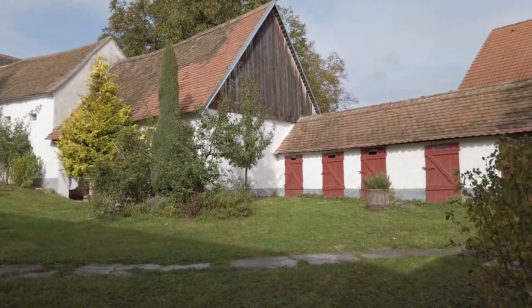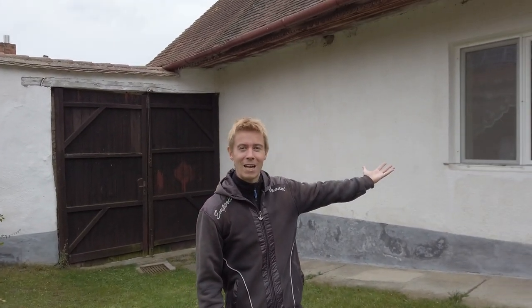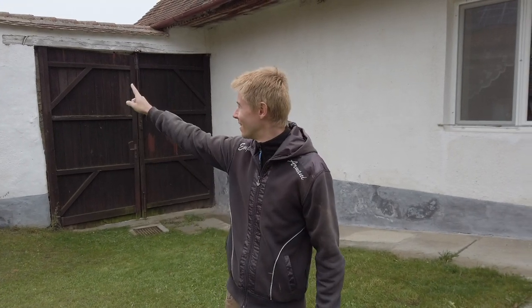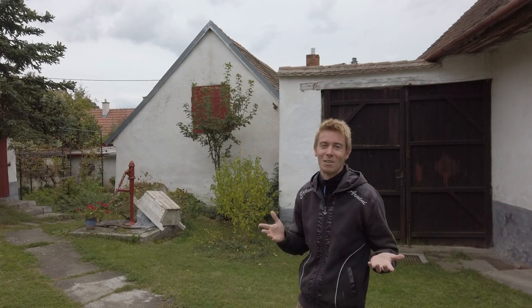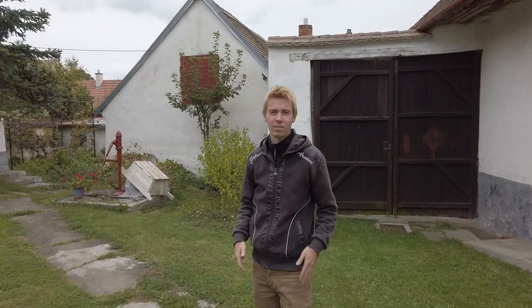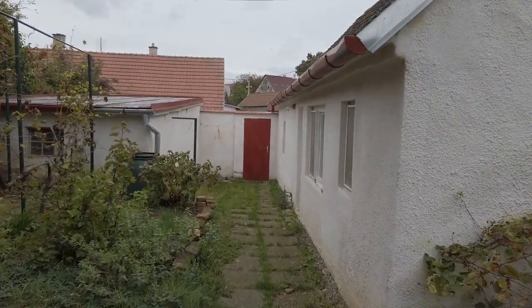We are starting the tour here in our yard. It's great because it's very private — we are surrounded by buildings from every side. This is the gate where you enter the property. This is the main house, which we are going to show you. It was built over a hundred years ago, so it's very old. Please don't expect anything fancy. There is a second house my parents use when they come here. Today we will focus on the main house. Let's go inside.